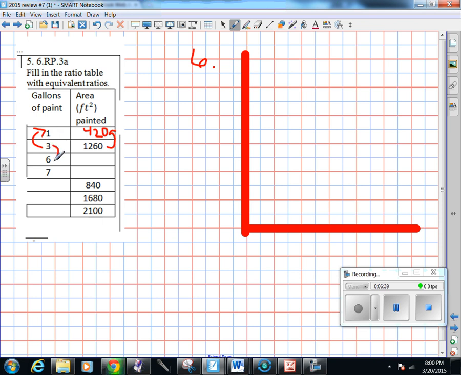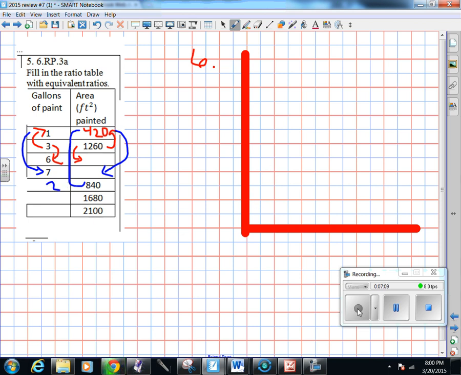So I could go here and just double stuff, and here and double stuff. I can't really get from 6 to 7, so I'm going to have to come back up here to my 1 and go from my 1 down to my 7. So times 7 there, and then times 7 there. And then fill in these other numbers here. So if I look here, I see that that relationship is a doubling and so forth.